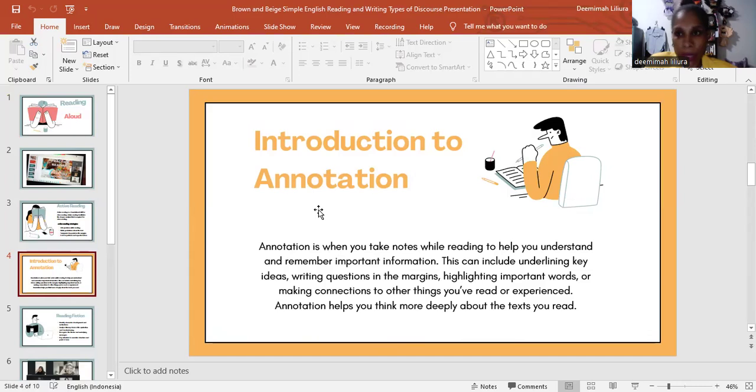And they just come across words that they don't know the meaning of and words that they cannot pronounce while reading, and they can highlight those words and those ideas and important words that they think are very important in the reading, when they were reading the text or the story.